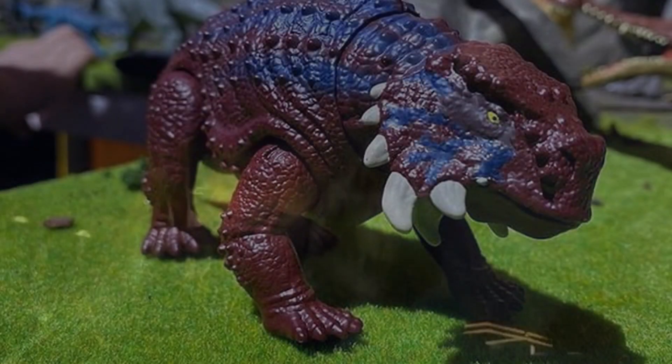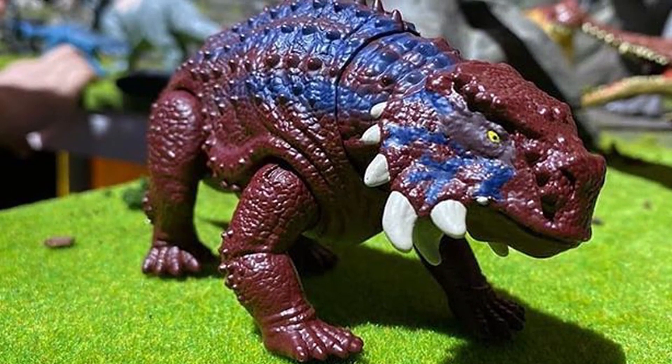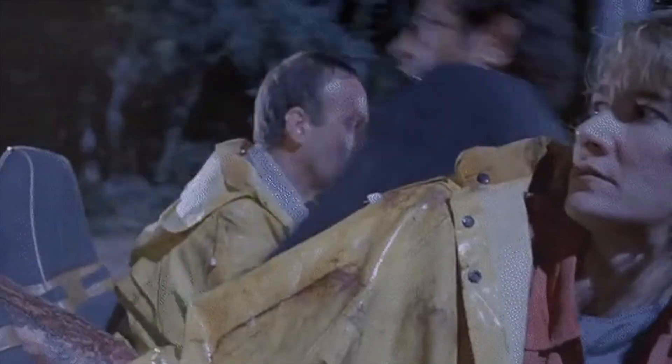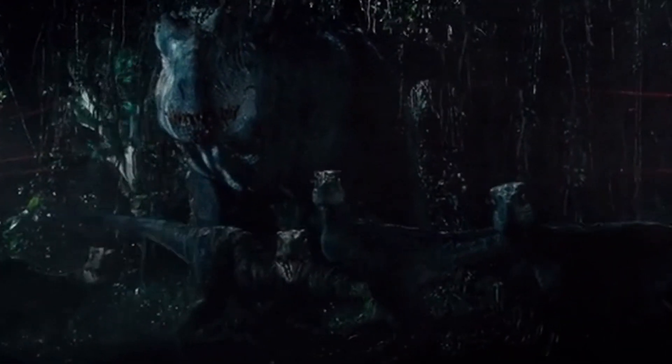Obviously there were a ton of other toys and dinosaurs teased and revealed for Camp Cretaceous as far as the Mattel marketing goes, but these are the few that we know for a fact will be featured in the series itself. Personally, I'd really like to see if they animate their new Cryolophosaurus and Scutosaurus designs that they've been showing off recently. But until we get legitimate authentication of these other species being in the show, I don't really want to talk about them too much. As for the series itself, I guess we're going to see these kids trek across Isla Nublar while the Indominus wreaks havoc around the island. Whether or not we see any substantial tie-ins with the movies is anyone's guess, but if it turns out being canon, I really hope so.